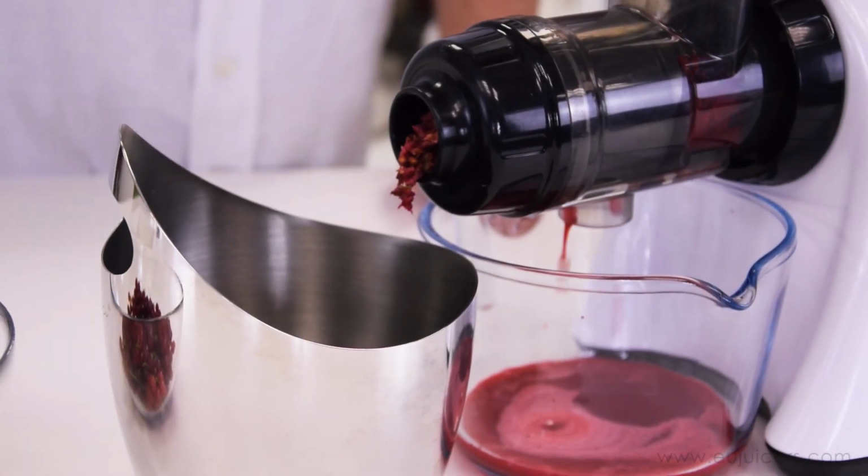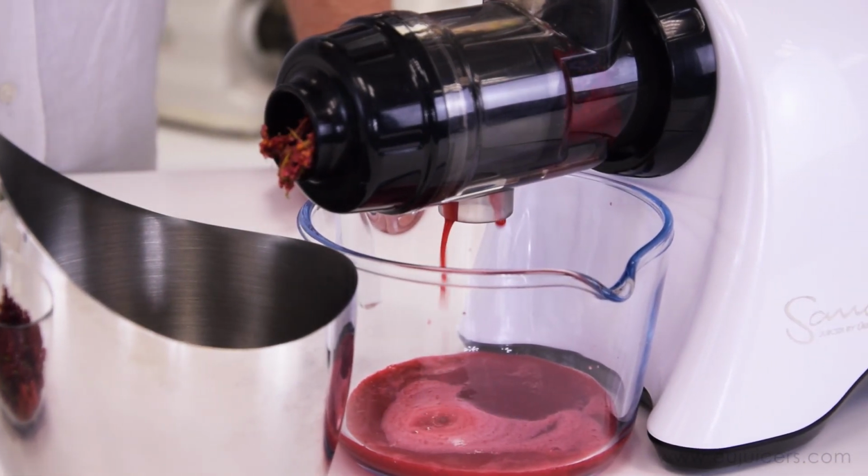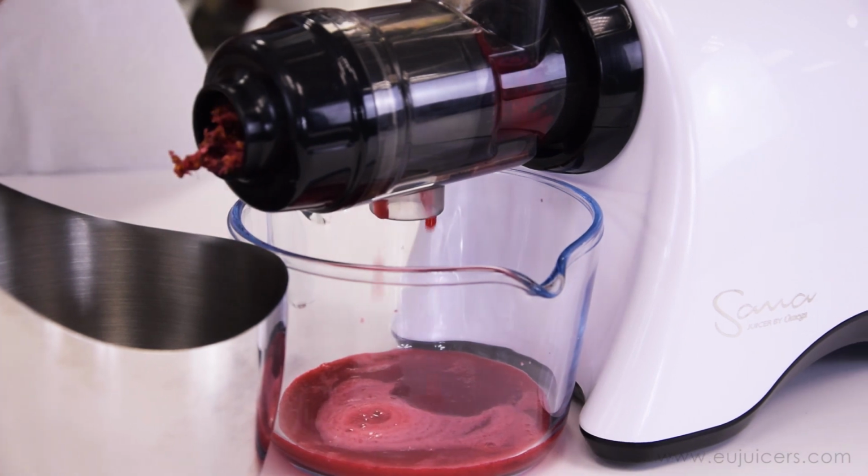So I'm going to continue slowly feeding these guys in so as not to overtax the auger.